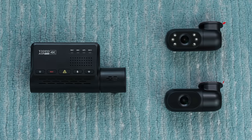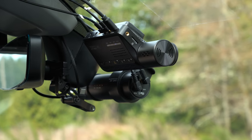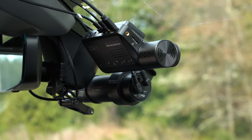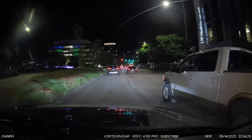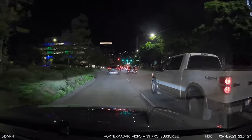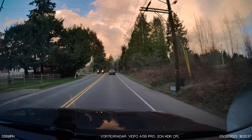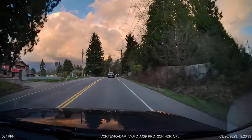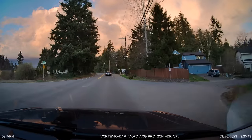Jumping right into things, my go-to recommendation for the best dash cam currently available on the market is the Viofo A139 Pro. I've been testing this dash cam out a lot recently and, especially after watching my full review, this is the first dash cam that features the new Sony Starvis 2 sensor. This helps give the A139 Pro some improved video quality and improved low light recording. In fact, the 4K video that the A139 Pro can produce has some of the best video quality out of any dash cam I've ever tested.